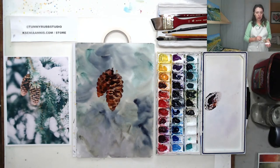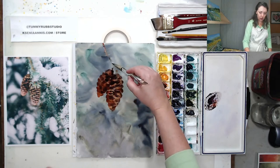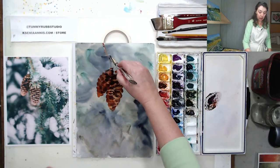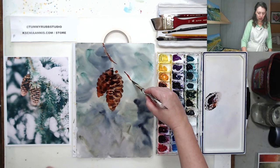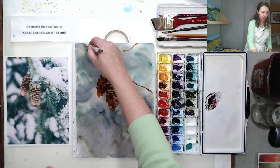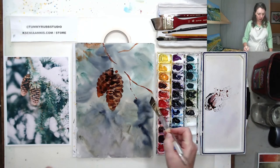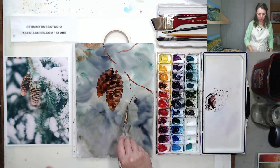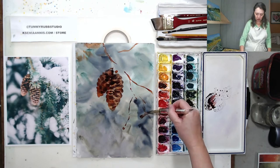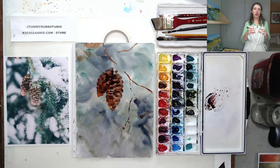Now I need to add a branch — kind of lightly. When you paint branches, it's not a good idea to just draw one continuous curve because it might not go as planned. It's always better to paint in sections — easier to control the brush that way. I can hint at some more pine cones and hint at some soft shapes on the sides. I don't want super-defined branches on this side. Now for the pine needles — working from larger forms to smaller, trying not to paint every needle.